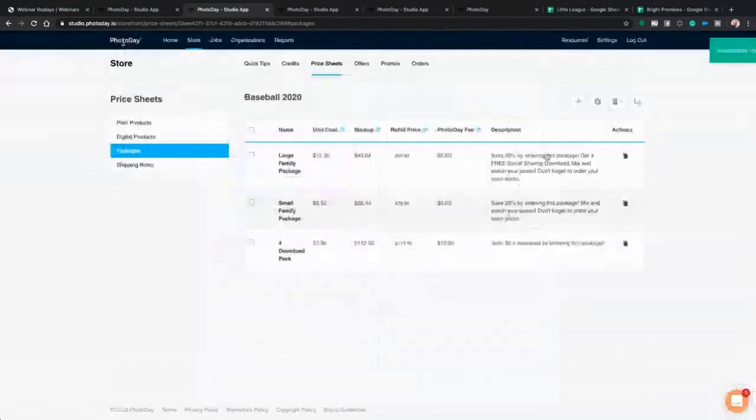So, all right, cool. So packages, the sky's the limit. You can mix downloads and prints. You can do whatever you want there. But like I said, less is more. I always suggest that. And of course, make sure you read our article on creating packages in an online world, or join our users group, our Facebook users group, and ask for suggestions. A lot of people like to share things in there. A lot of our users do. That's super helpful. You guys can also join that Facebook users group. It's called PhotoDay Users. If you're on Facebook, I highly recommend it.